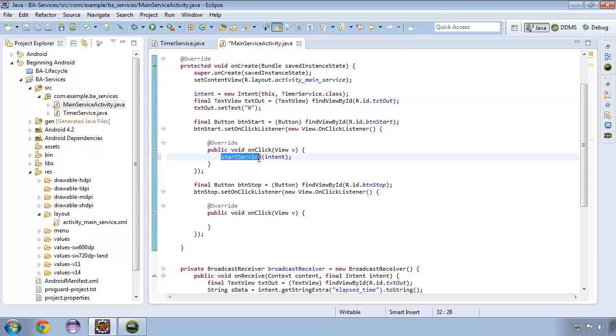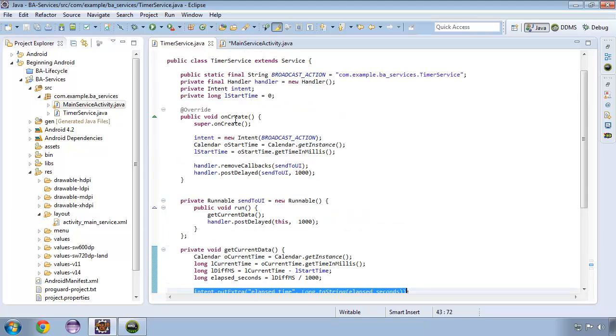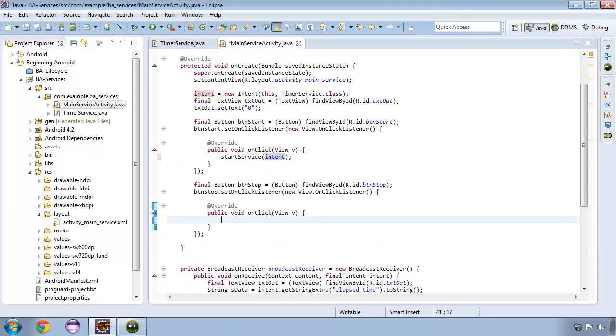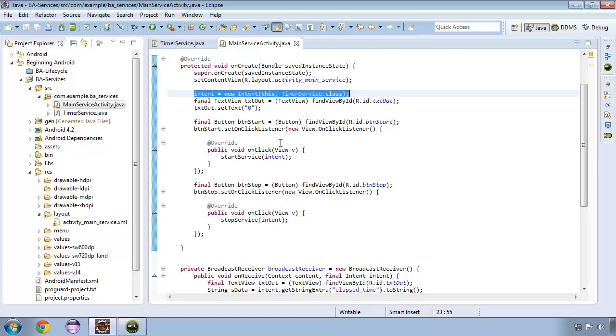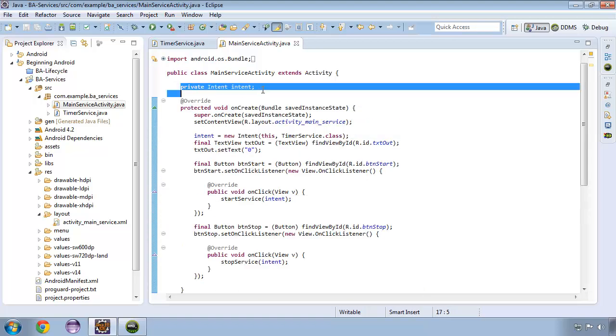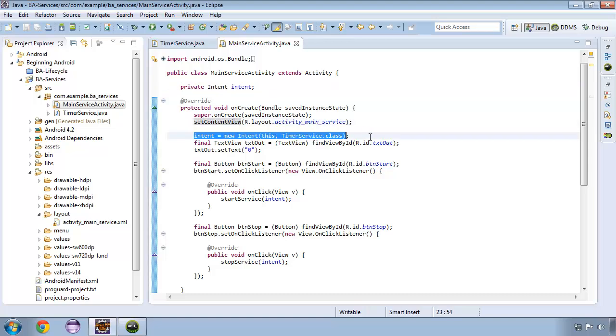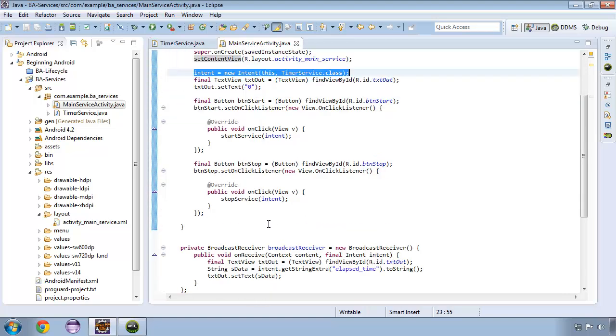You can see we can call something called start service, pass in the intent, and it'll actually kick that service off, meaning it'll run its onCreate. And we can also destroy the service by calling stop service, passing it the intent that we're working with. So again, this is the reason why it's a global variable that we defined up here. It's because we need to interact with it from a couple of routines that are within our button click events. All right, so if everything is correct, this should work.